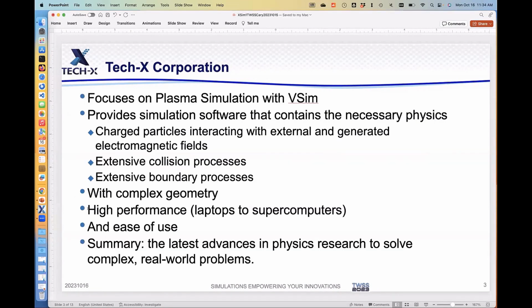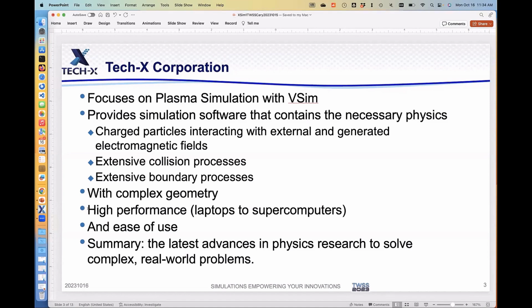Reminder about TechX. You're here, you probably know about us. We focus on plasma simulation, and historically, that was a code that was called vSim. The computational engine was known as formidable. And we provide simulation software that contains the necessary physics for simulating plasma.